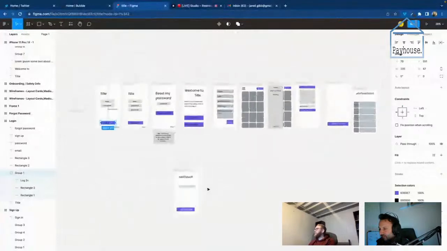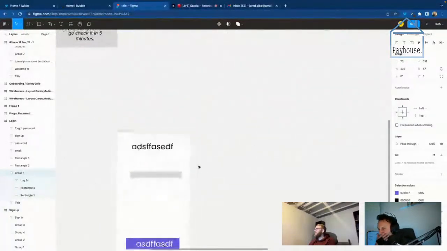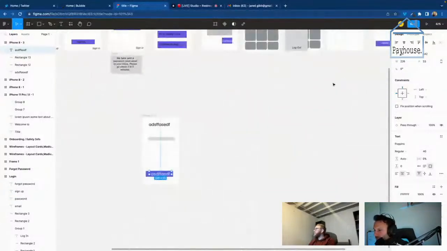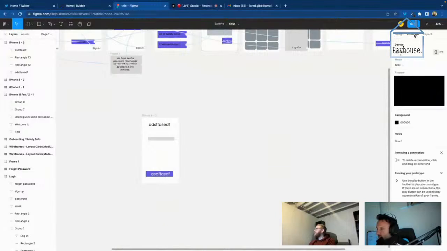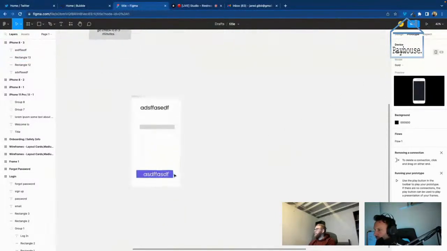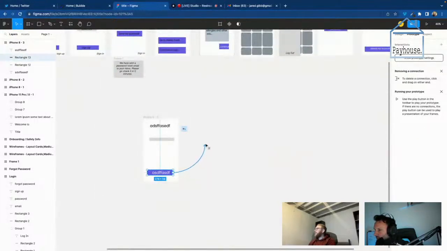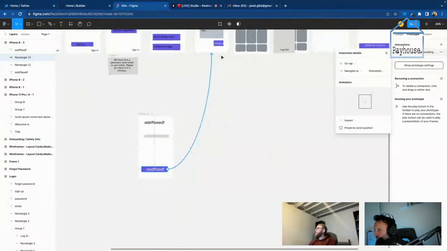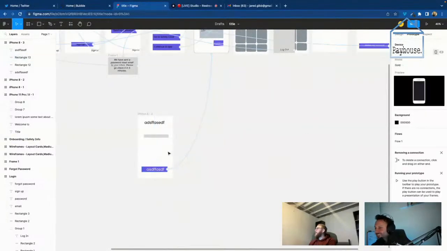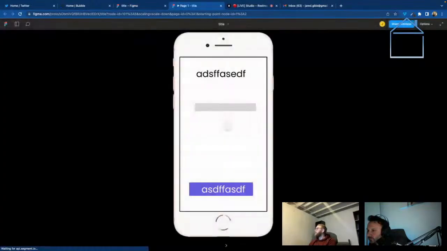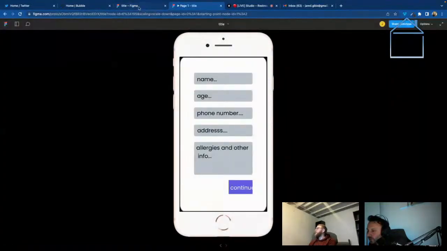Say I just created this, right? And say I want to click this button and it should take me to my home screen. So literally you hit this prototype tab, you go to your element and you'll see this white ball. And the idea, as far as clicking, is that. Oh my God, that's it. Now, where's my iPhone 8? We'll highlight it, we'll click play. And boom, I just created an action in my Figma.